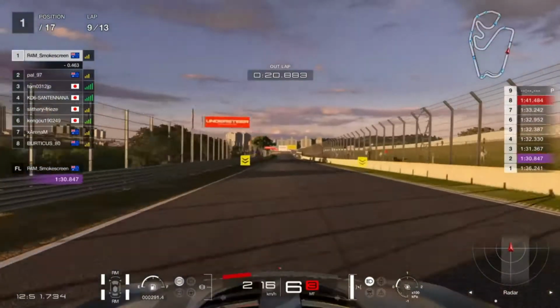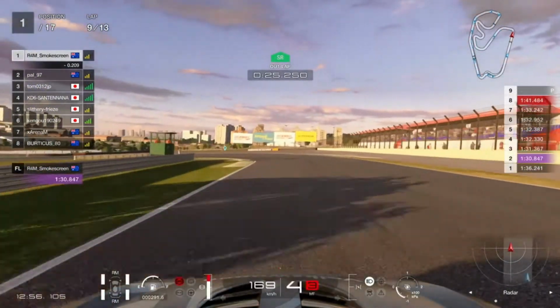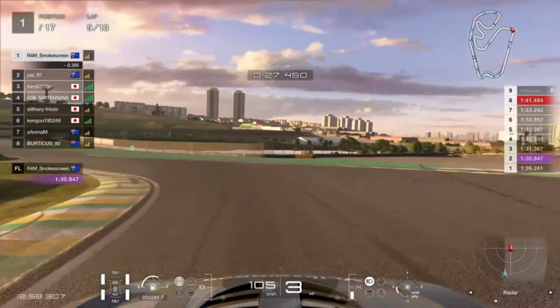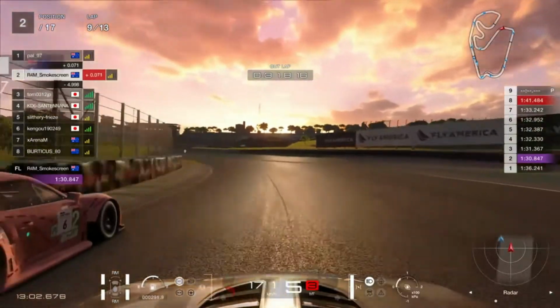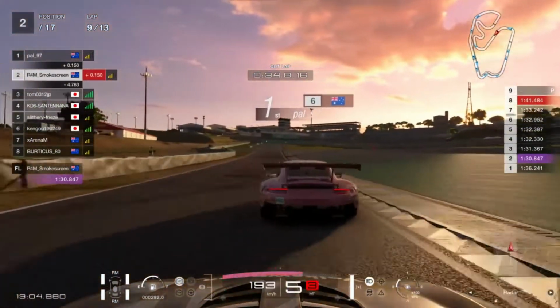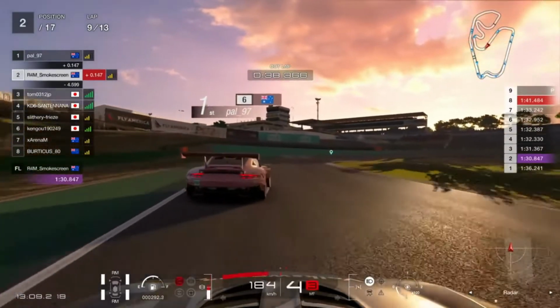So you can see Pal97 has just come out behind me, and we're kind of back as we were a little bit. He has gained, because if you remember, he lost a little bit of time when I overtook him. He was 2 seconds behind as he went into the pit, and he came out pretty much dead in line with me, and he actually gets an overtake done there.